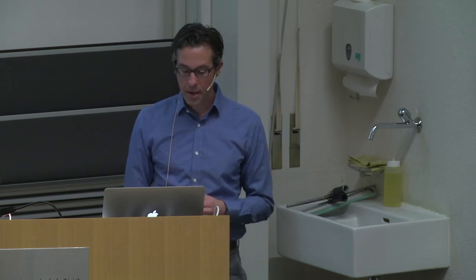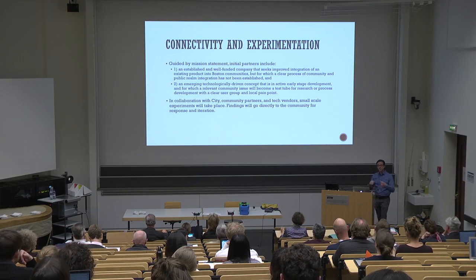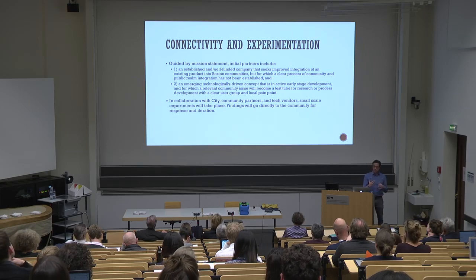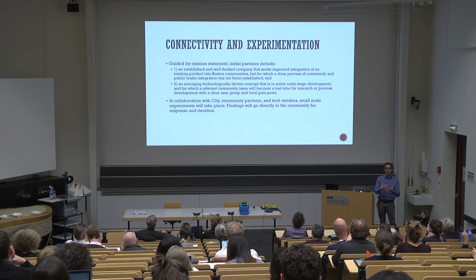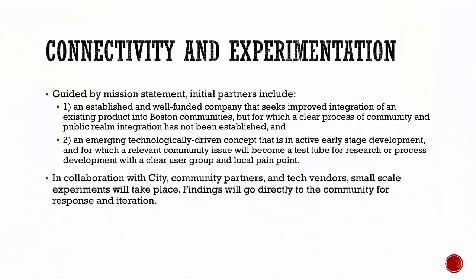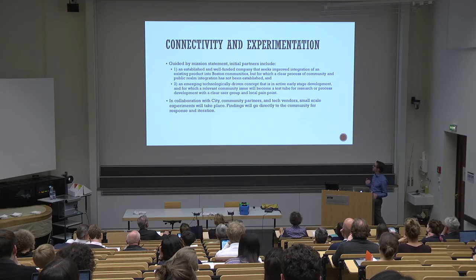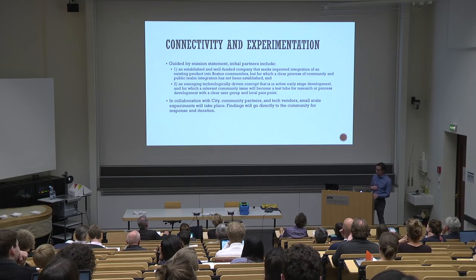Connectivity and experimentation, again, guided by mission statements. This is a facilitated partnership between local communities and technology vendors. So this is a way of thinking about collaboration that can happen with continual local input, and it's also a way of, as it says here, an emerging technologically driven concept that is in active early stage development and for which a relevant community issue will become a test tube for research or process development with a clear user group and local pain point.